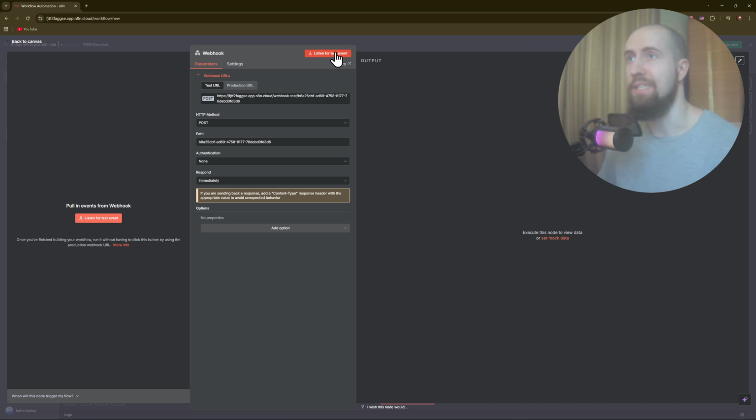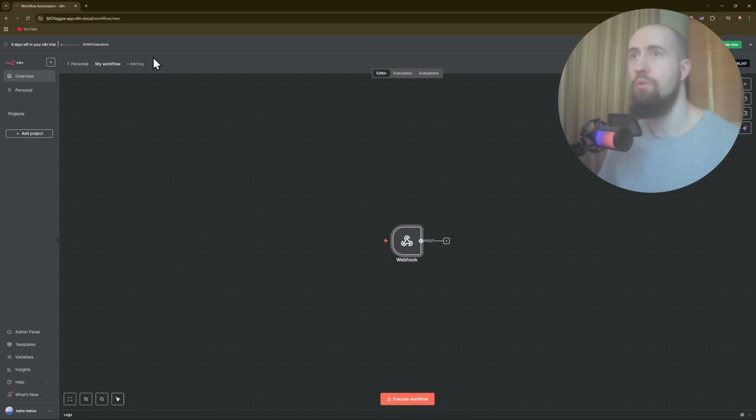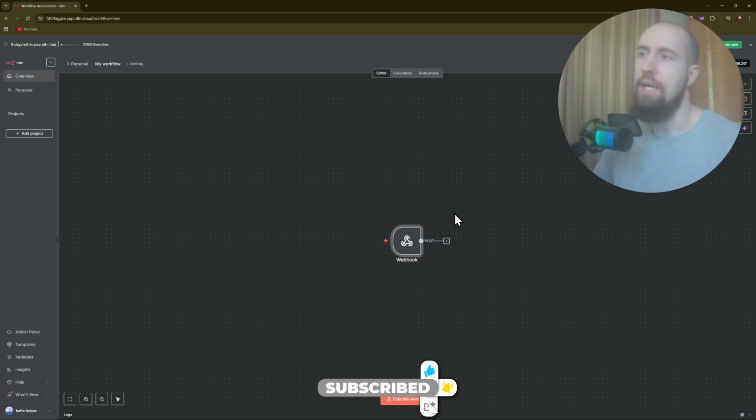You can also press listen to the test event, but in general, now back in your nodes, if you come back, as you can see, you have your webhook for that precise button that we have customized back in Lovable. And you can do this with any element pretty much on your project in Lovable, which is pretty great. And N8N allows you to customize it to any extent that you wish.